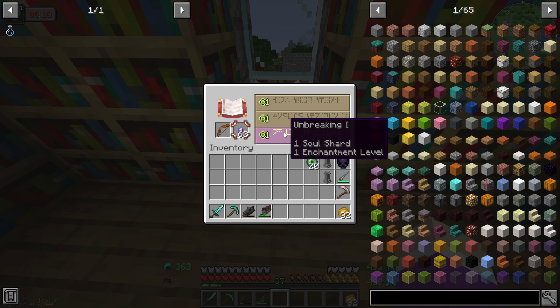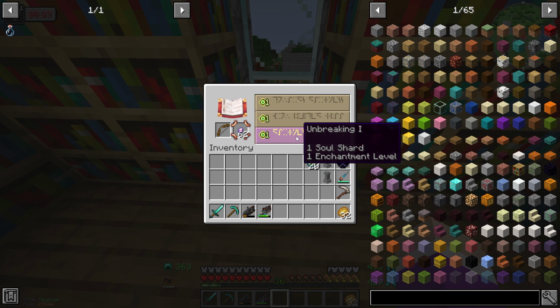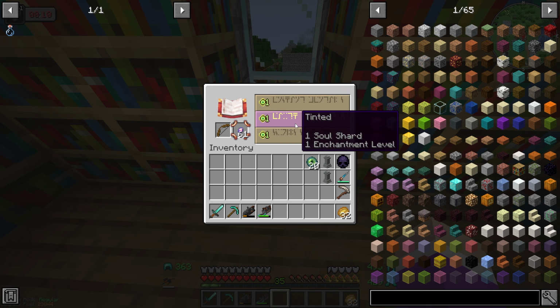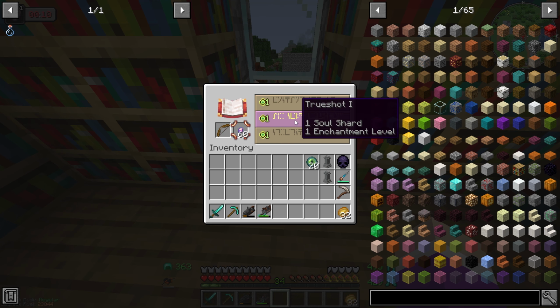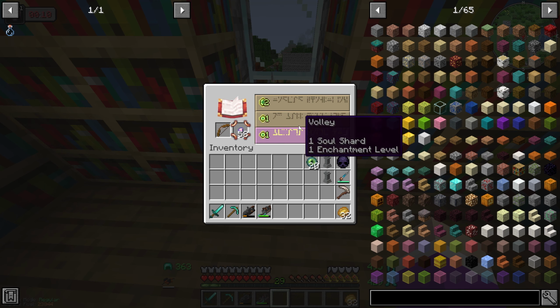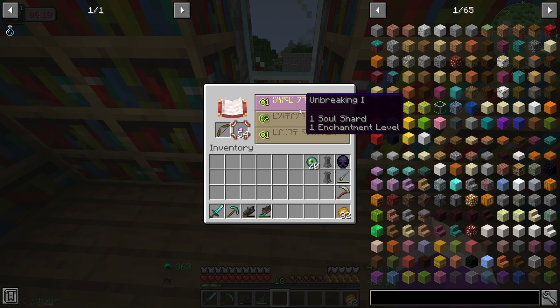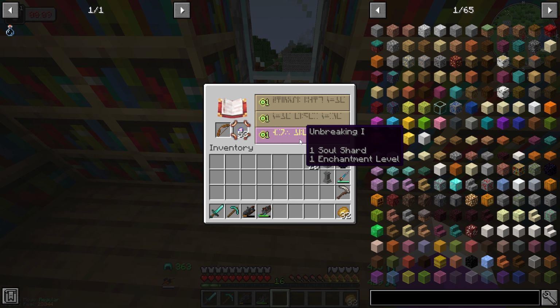Okay, we definitely want infinity. I don't want unbreaking because I'm going to add indestructible on it. Quick draw. Tinted. Do we need flame? Might as well. Power 4. Quick draw. True shot. Quick draw. Power 5. True shot 2.